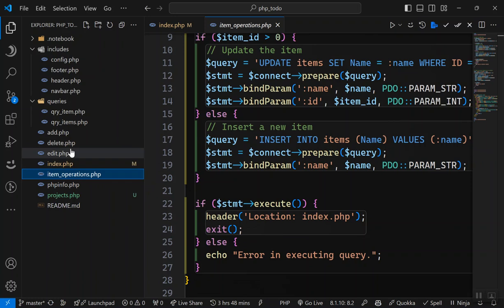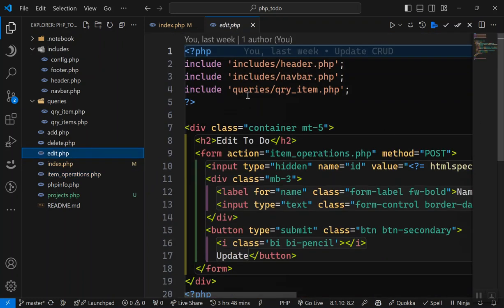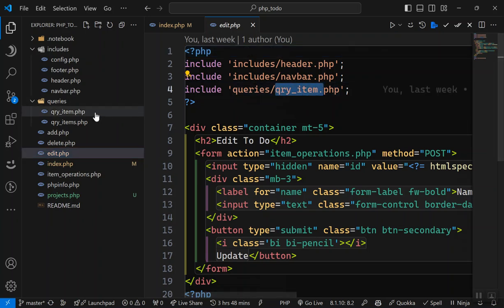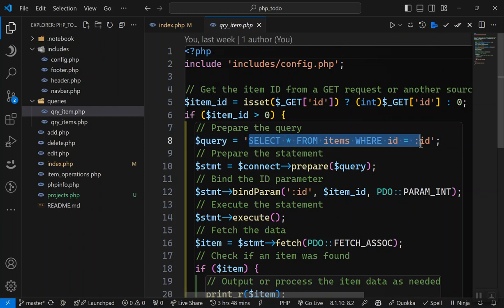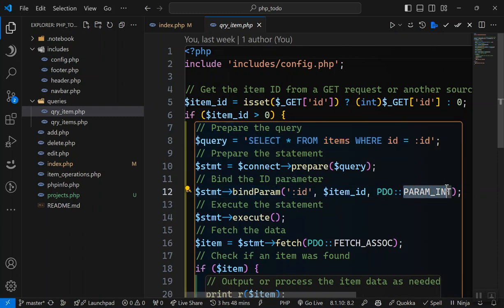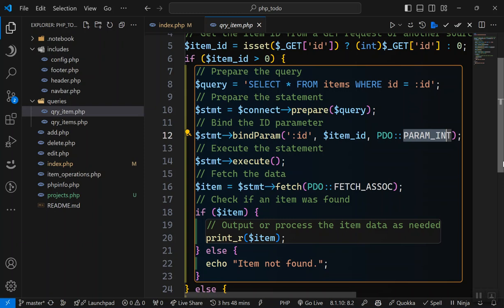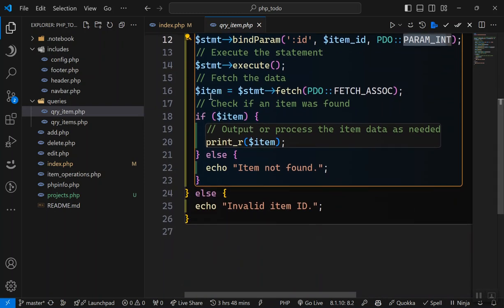So if we look at edit, it's going to be something similar. We're going to query to get the one item this time. Query to get the item by ID. So we add the config, so we set up the ability to do the query, but then we check to make sure we have an ID before we actually try to use it. And then we run this select query and we say it's an integer. We bind this parameter to integer, and then we execute, and then we fetch it. And then we send it back as an item.